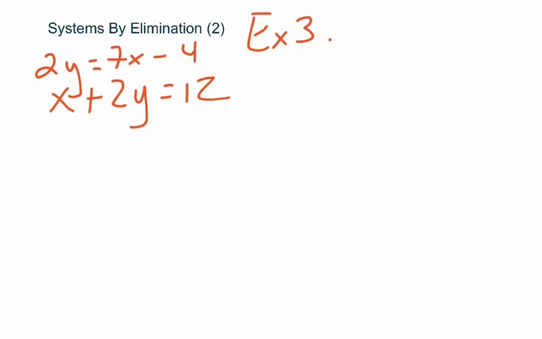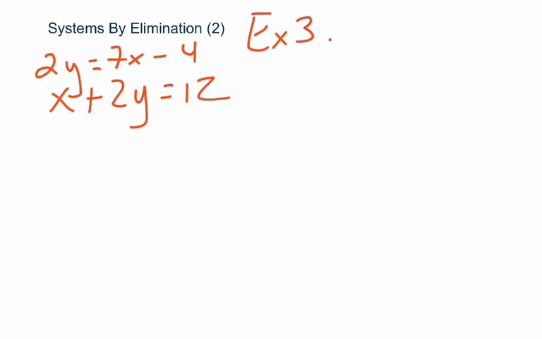You can move the 7x over here to the other side and try to line that up with the x. That's probably the best thing you could do. Oh, you could move your x. You could subtract x from both sides and move it over there. You know what? Let's do that just for fun.